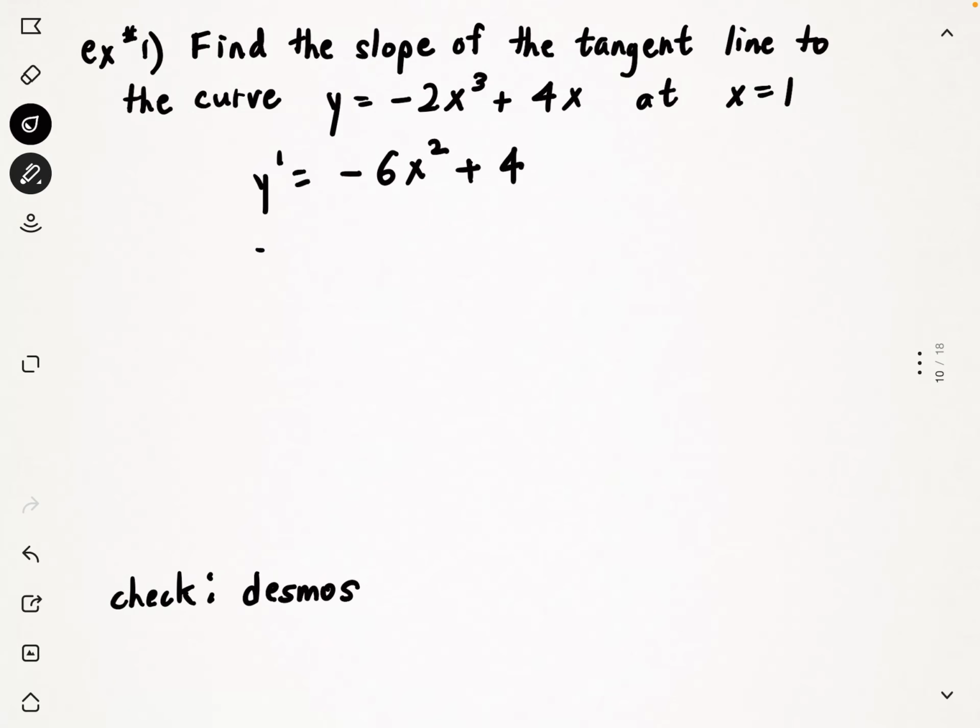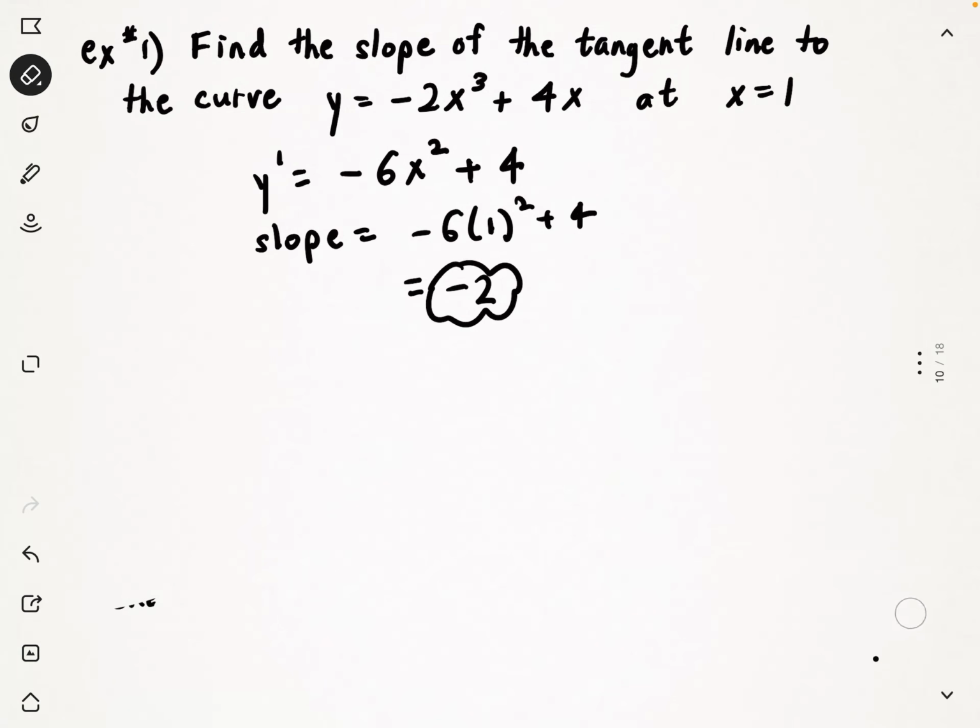But what we can do is plug in the x value of 1 to get the actual numerical value of the slope, and you're going to wind up with negative 2. So if the question, which it does in this case, just asks for the slope, then we have completed our question. Why don't we add to this, and let's find the equation of the tangent line, just in case you're asked, because you will be asked for equations of tangent lines coming up. So why don't we do that next?